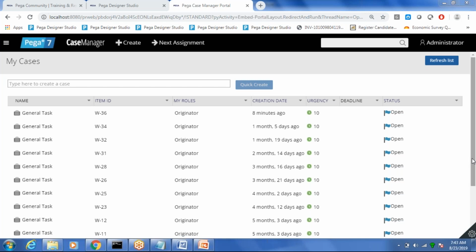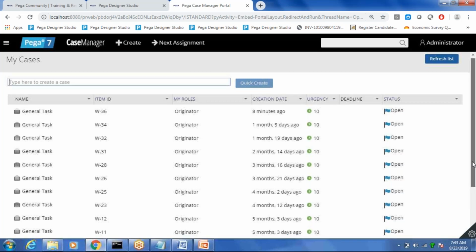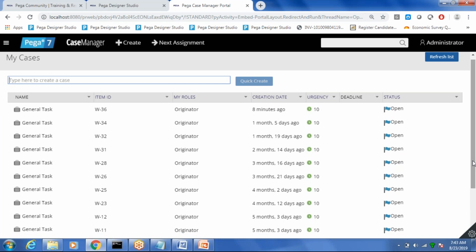Yes. Okay, fine. So basically, understand the difference between the case and the assignment. A case is the high level path where you may have a collection of assignments to do. A case is the end to end operation till your business target is achieved. Whereas the assignment is only a single task, and that task can be accomplished by an individual. There could be multiple tasks to be performed in order to fulfill the entire case life cycle.